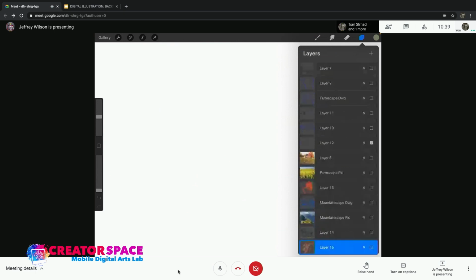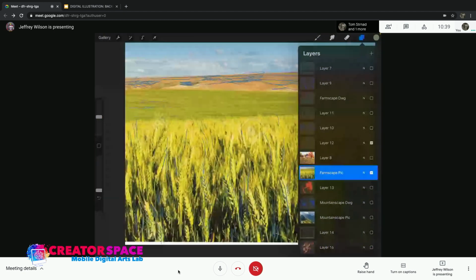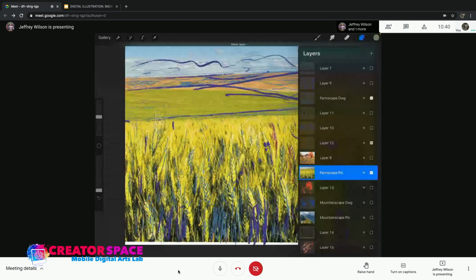So we had this drawing of the grain field. I put this up, and then let's see, the grain field Farmscape drawing. So this was basically just tracing what I had there and trying to find the base elements of it.